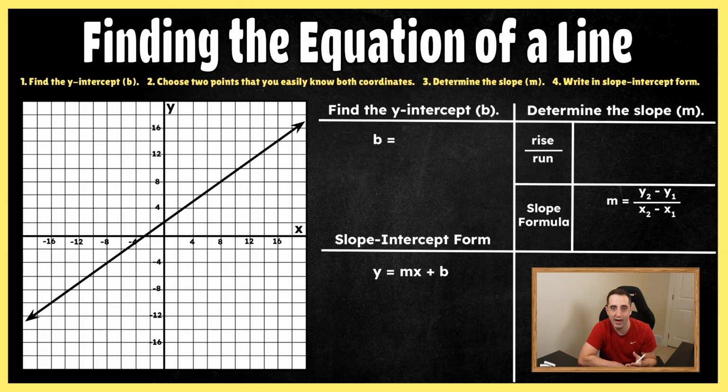And if you're not sure which one the y-axis is, it's always the line that is going vertical or up and down. Most of the time it's labeled with a y here, but if not, you have to remember it's the one that is vertical or up and down. And I noticed that it is crossing right at this point right here.